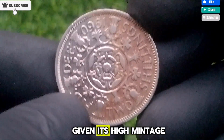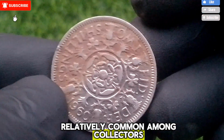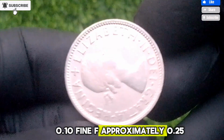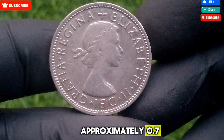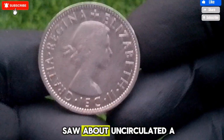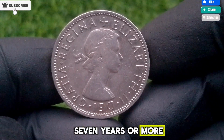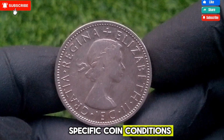Collectability and value. Given its high mintage and lack of precious metal content, the 1960 florin is relatively common among collectors. Its value varies based on condition. Very good, VG, approximately 0.10. Fine, F, approximately 0.25. Very fine, VF, approximately 0.70. Extremely fine, EF, approximately 2.0. About uncirculated, AUNC, approximately 5. Uncirculated, UNC, 7 or more. These values are approximate and can fluctuate based on market demand and specific coin conditions.